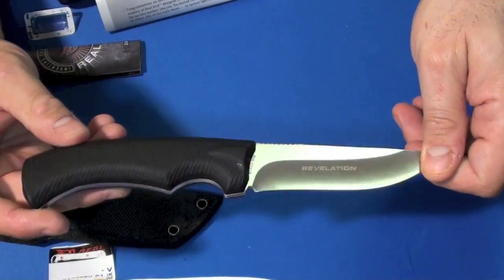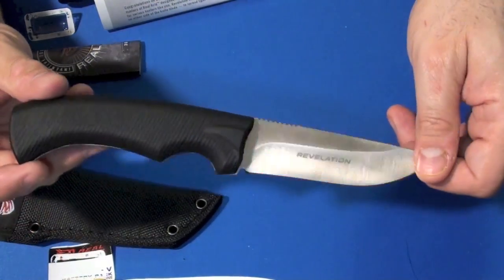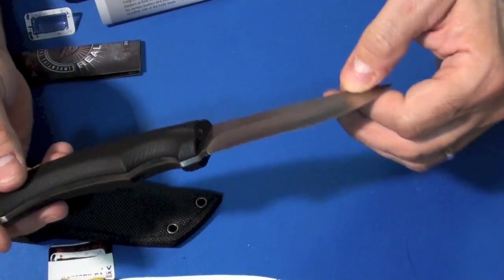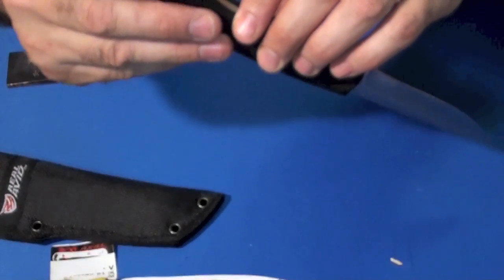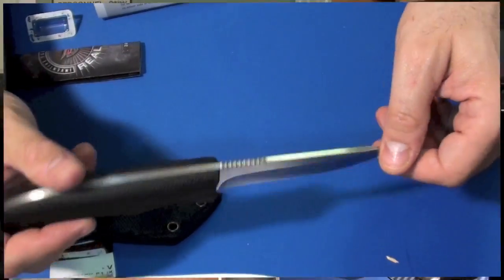You've got to go to the website and read all that fun lawyer speak, and you can send it back and they'll replace it if there's a problem, like stripped. I'm not crazy about that. That's a design flaw right there. They should have made some sort of metal compartment or something. And this is made in China.